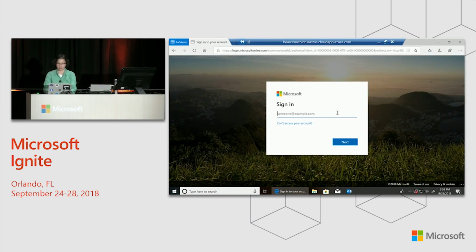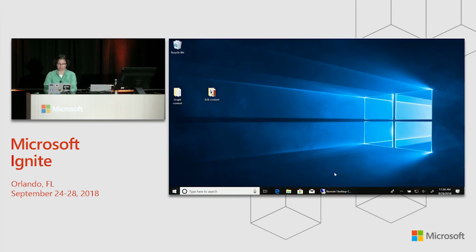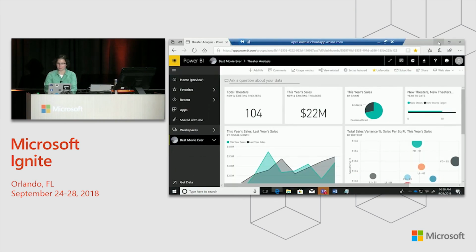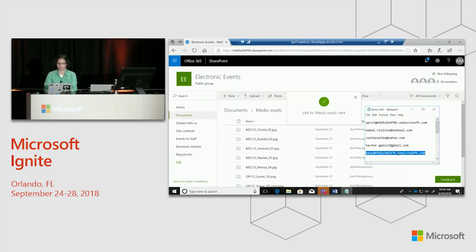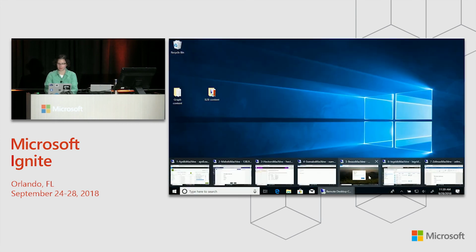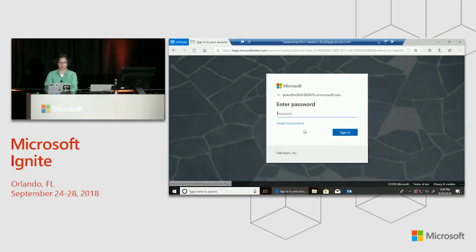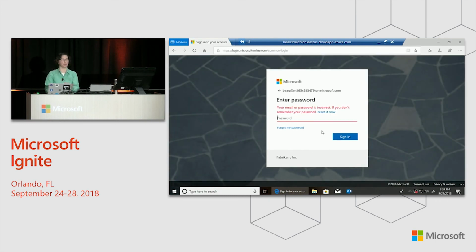So when he types in his account, which I need to copy paste because I can never remember what it is, he's going to try to put in his password, and he's forgotten it. It was a really great vacation. He no longer remembers his password.